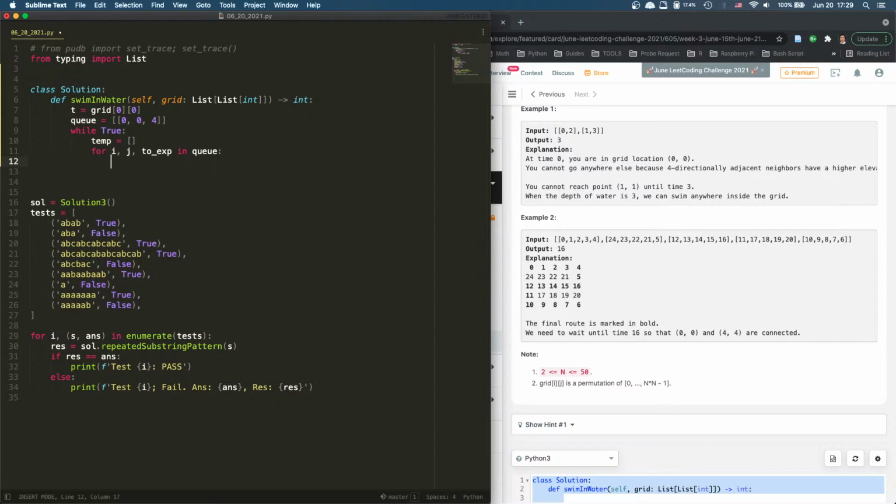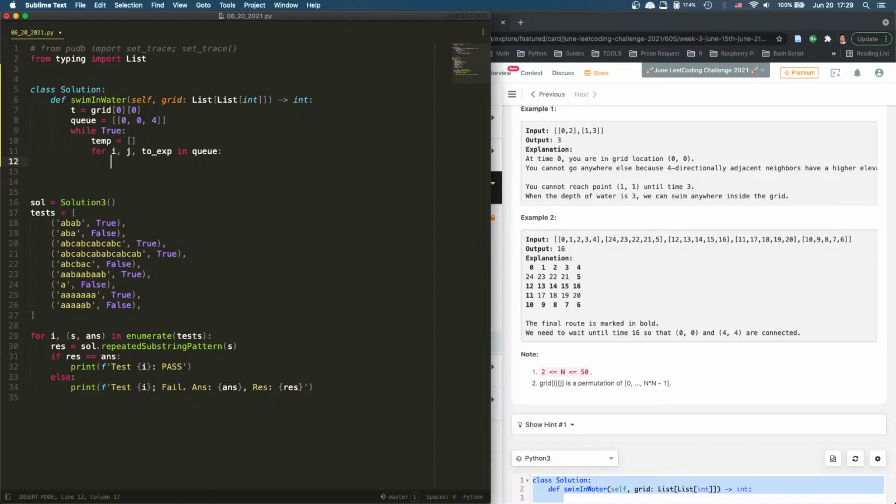So we're coming out, and then we're going to try to see the next time point. T is 0 or T is this. We're going to see which ones we can go to. We pop out the first one and see its surroundings.